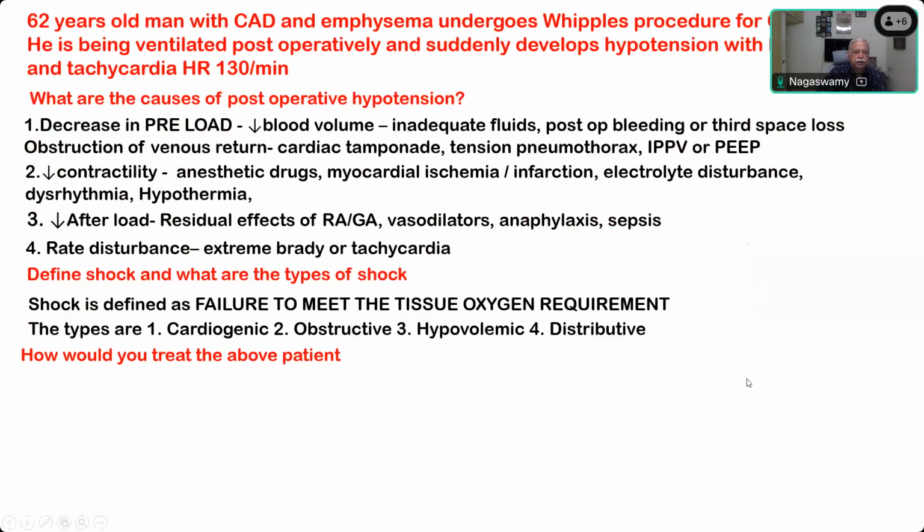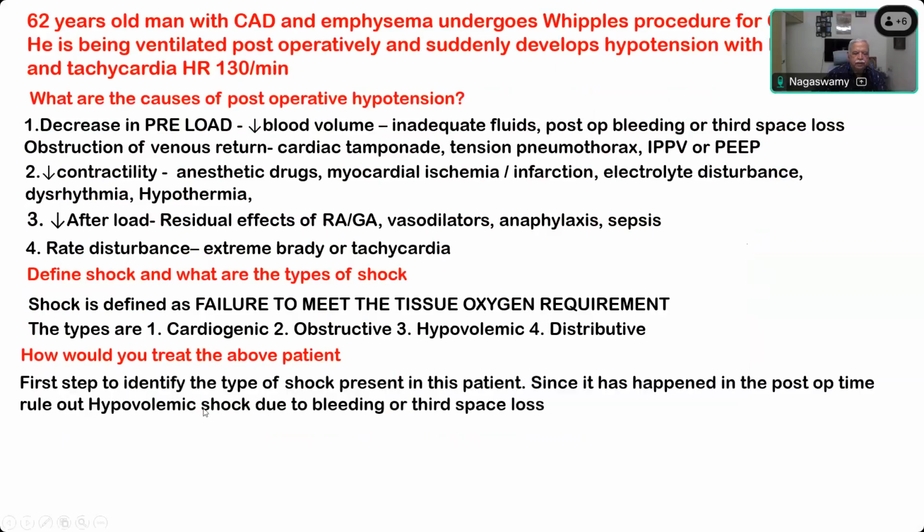How would you treat each and every condition, like these patients who have developed hypotension and tachycardia? How to treat this patient? So for cardiogenic shock, after confirming the diagnosis, first line of management is inotropes, sir, dopamine or dobutamine. For hypovolemic shock, it is resuscitation with fluids, either dehydration fluid, or blood should be replaced by blood, sir. For distributive shock, the first drug of choice is vasopressors, sir.